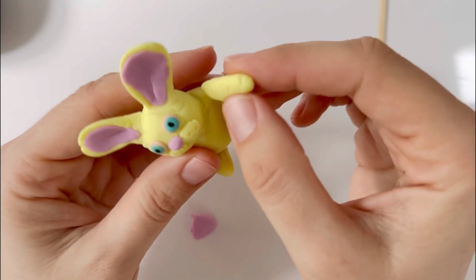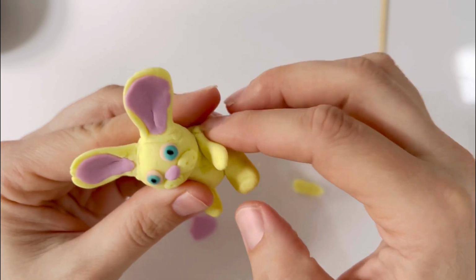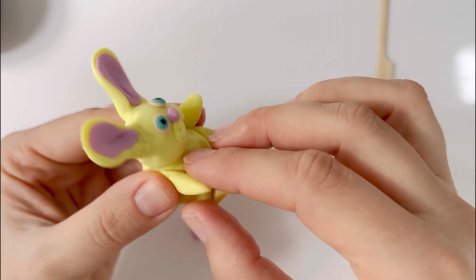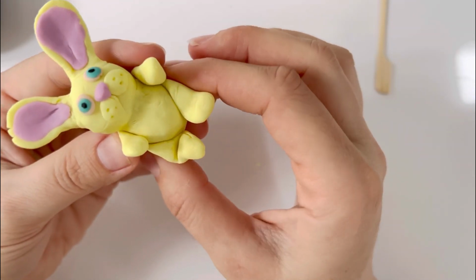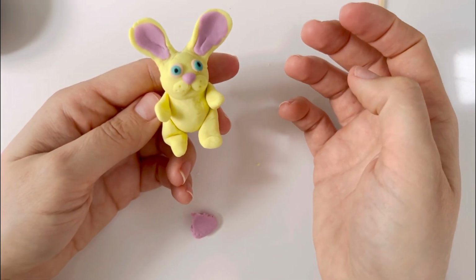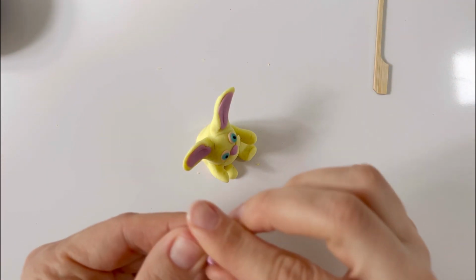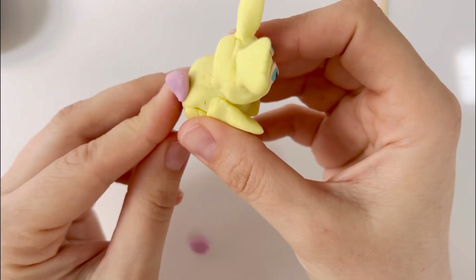And then we'll do the arms of the bunny. So we'll grab the smaller sticks and attach them slightly above the legs, and then the second one as well. So we'll also add a tail for the bunny, and again I'm going to use just the pink Play-Doh that I used for the nose and the ears. We'll go ahead and just attach it on the back, just like that.